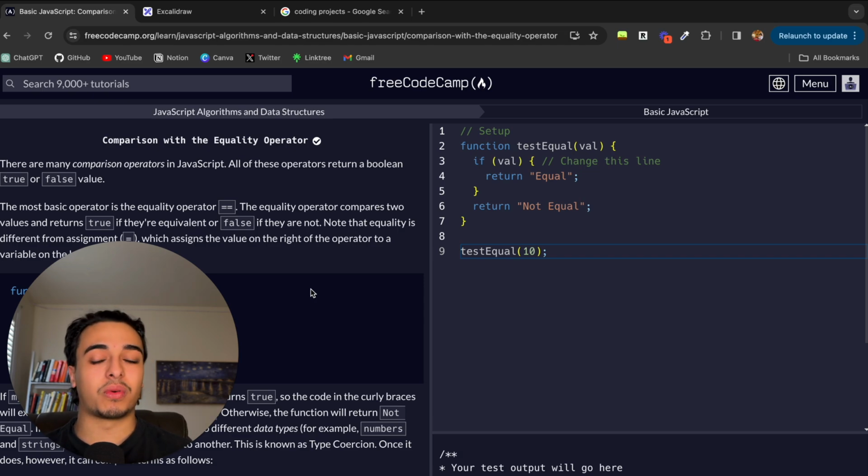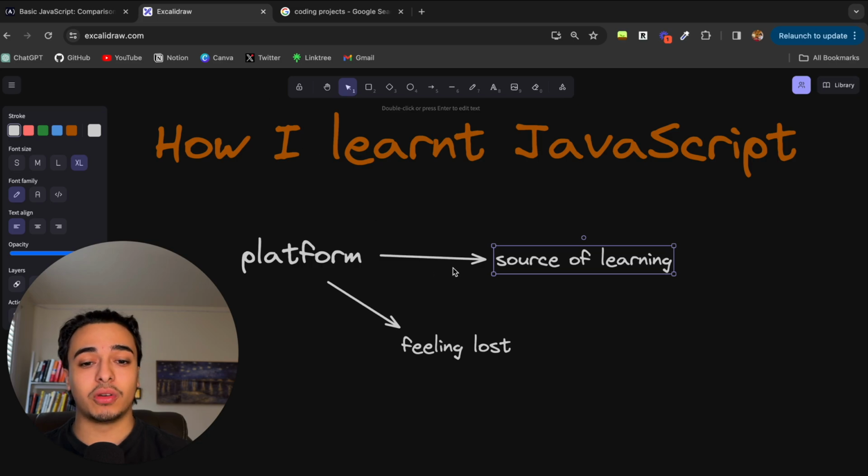The same things are promised in boot camps. They promise you'll become a full stack developer in a certain amount of time. And I feel like that is a false expectation and false promise for a lot of developers. I know this because I went through this, but also talking to a lot of you guys, you also expect this too.